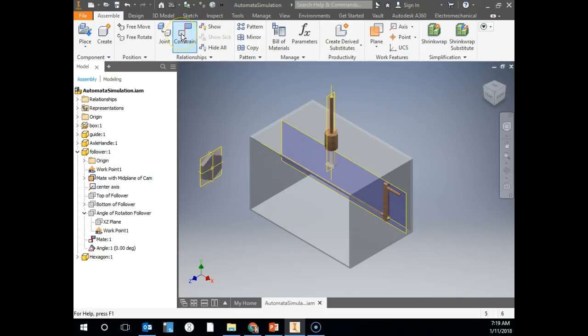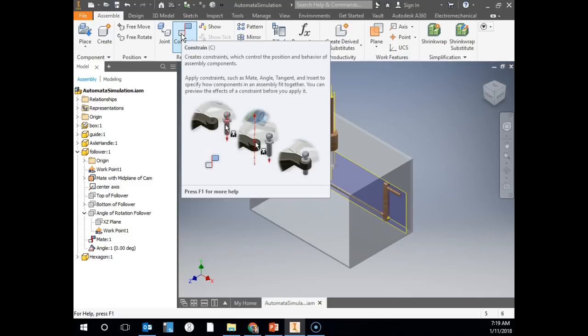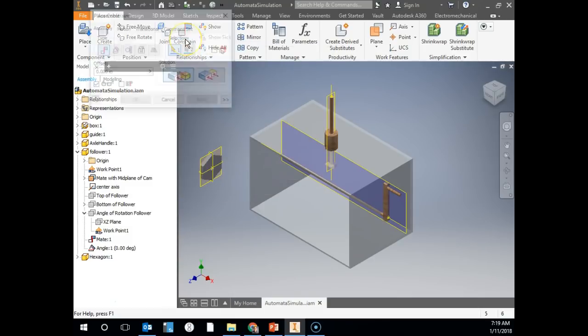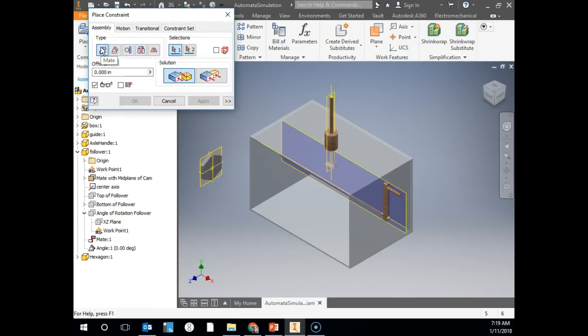and I need to do something called a constraint. A constraint's going to allow me to place this CAM and have it be in certain locations based on what I tell it to do. So I'm going to click on that constraint, and the first one we're going to do is something called a mate. I'm going to mate several different points to have this CAM be on this handle right here. The first thing I'm going to mate is this XY plane to this plane right here. So I click once on the XY plane, then I click once on this plane right here, making sure that those circles in the corners are highlighted.